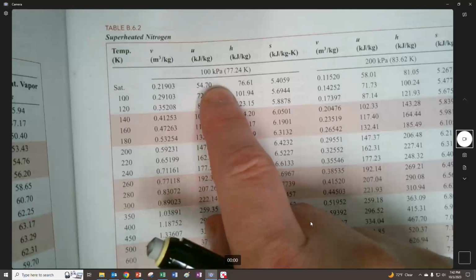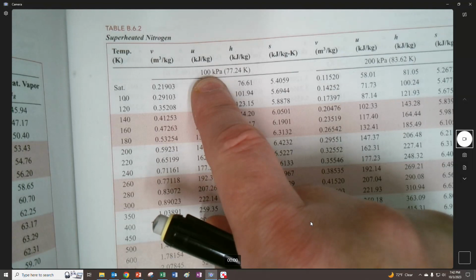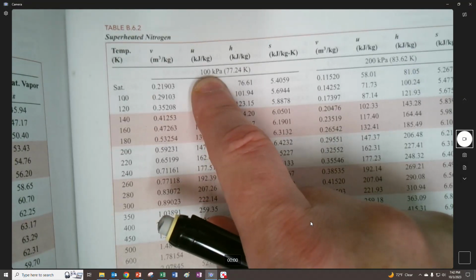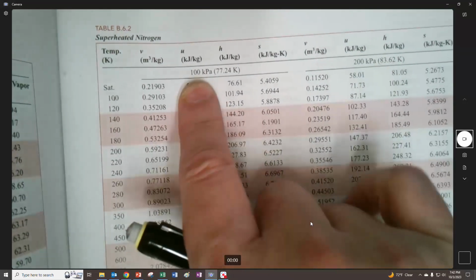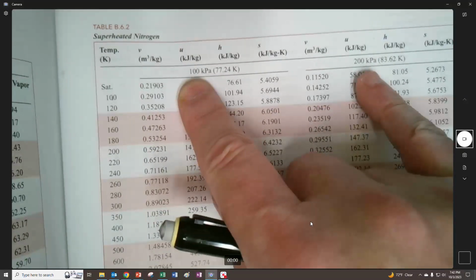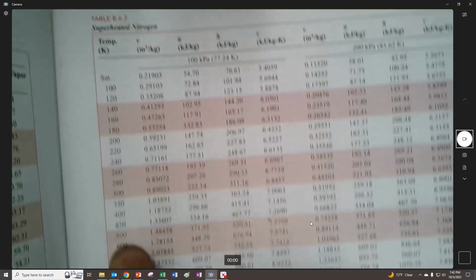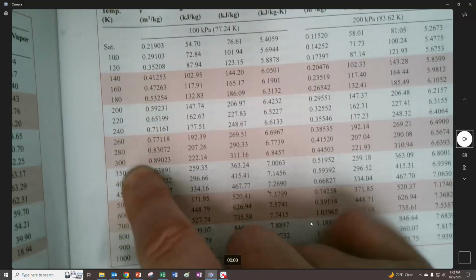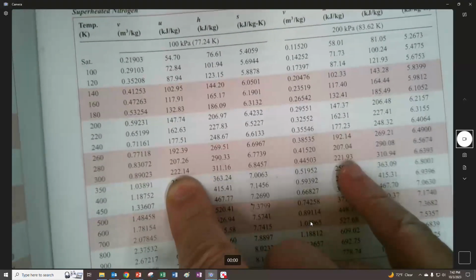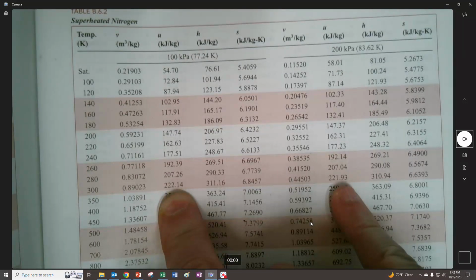And we started out at 150 kilopascals, so we're between. Oh, I think I just wrote down the wrong thing a second ago. Did I write down the wrong thing? Nope, I didn't. Okay, so anyway, 150 is right halfway in between here. And the temperature is 298. So I went down to 298, so nearly 300. And I'm able to get what U is going to be, right?